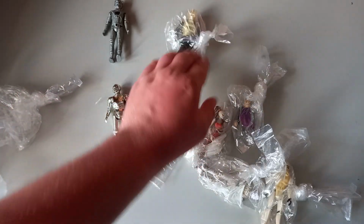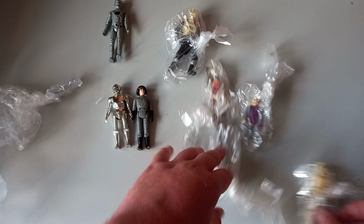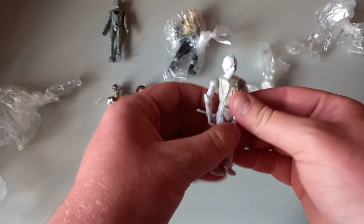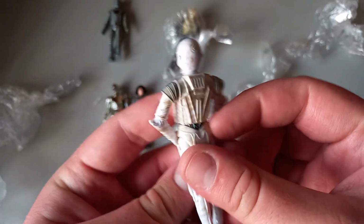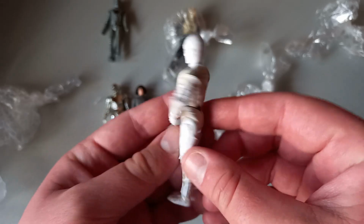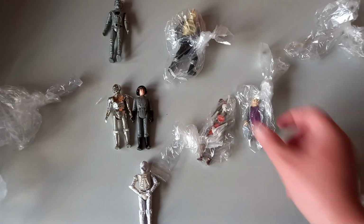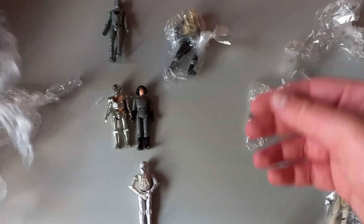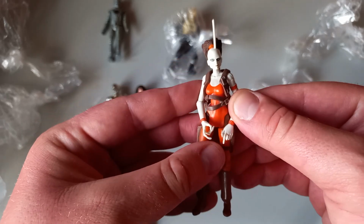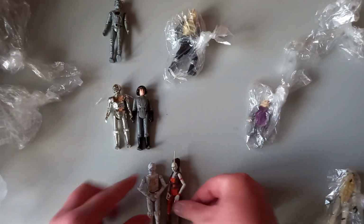It's just one of those figures. People always ask quite a bit for it. So even in bad condition, it's worth picking up for a couple of quid. Just can't beat it. We did get a couple modern ones. I don't know if that's one of the Death Star droids or the Tatooine Protocol droid, but one of the modern ones, I picked that up. Again, it's a modern Star Wars figure that was cheap, that isn't a Darth Maul or an Episode 1 figure. And Aura Singh, I think she's called, one of the bounty hunters.